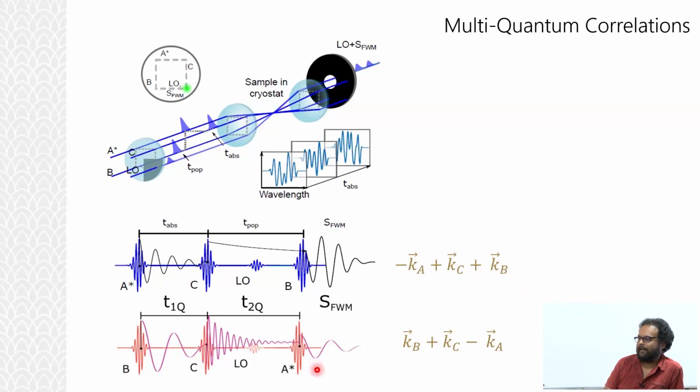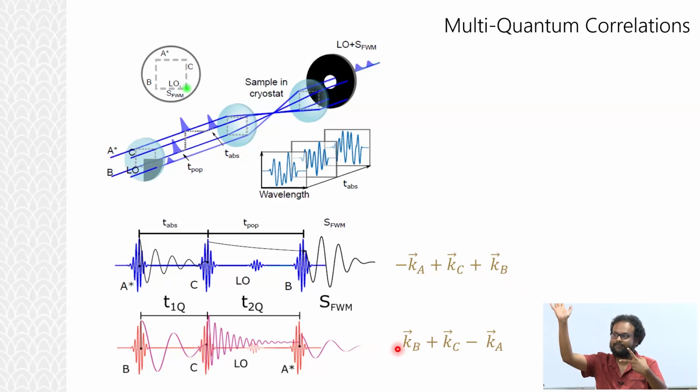Can you write a double-sided Feynman diagram for this? In this case, you have 2 interactions from the ket and then possibly a bra. It's plus ka, plus kc, minus ka. So 2 interactions from the ket and the bra interaction. Can you draw the double-sided Feynman diagram for this kind of time ordering, which is different from my rephasing time ordering? It should take 3 levels, like 0, 1 quantum and 2 quantum. It's like the previous case. You can just consider the previous condition, the one that we have been working with.